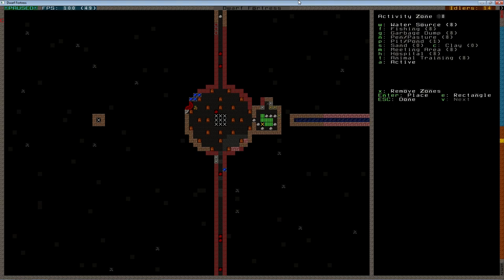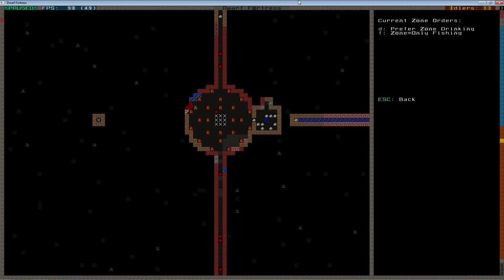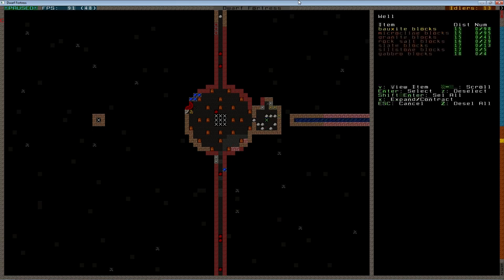So now we need to make sure that we set, if we didn't in our first episode, one of those activity zone orders. We want zone-only drinking, and that will make sure that if they have to drink water, they come to this area as well. So this will get them coming here to do their cleaning, which is what we want. Now, I do need to build a well, and let's say I'm going to build the well here. Let's see what we've got.